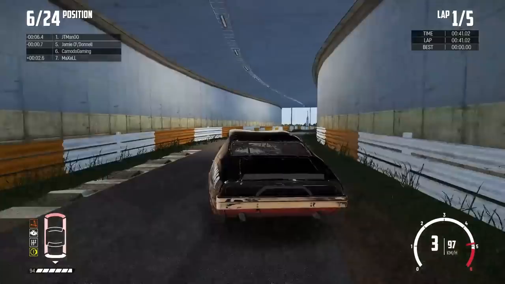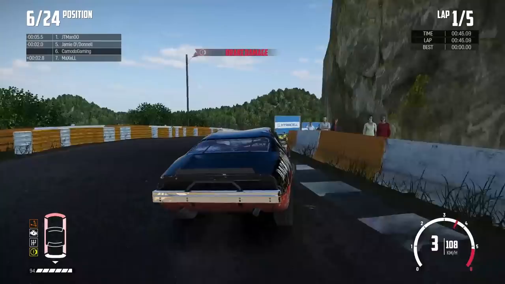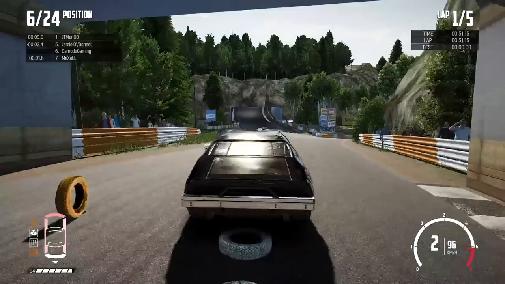All right, so we're coming out of this. Hey, they on the right made it. They were actually faster than I was. Oh, boy. This is such a weird track. Okay, so you can go to the right and to the left. Okay, I see how this thing works.